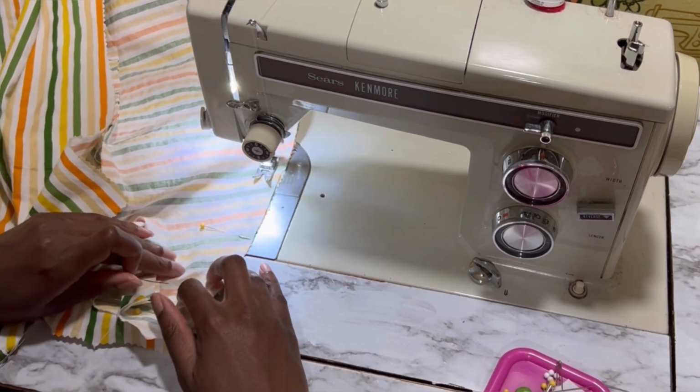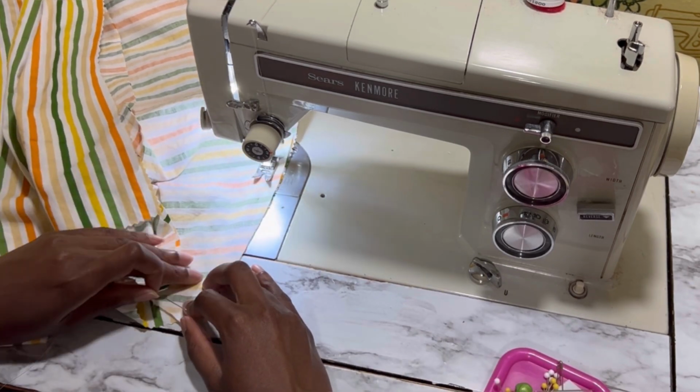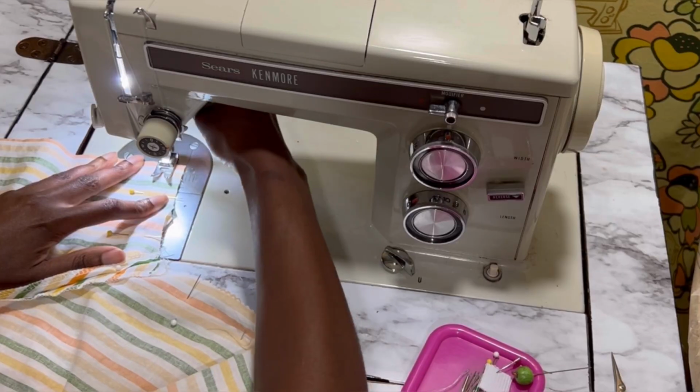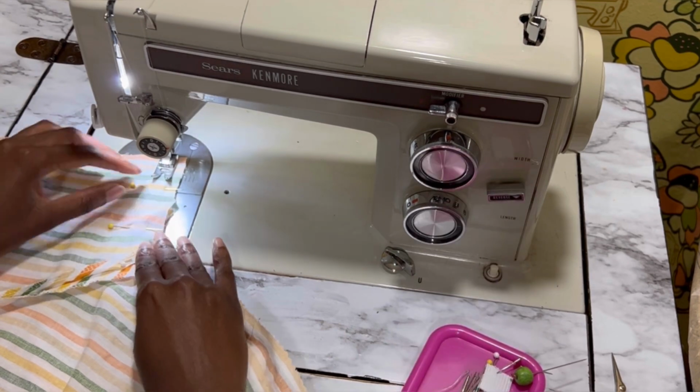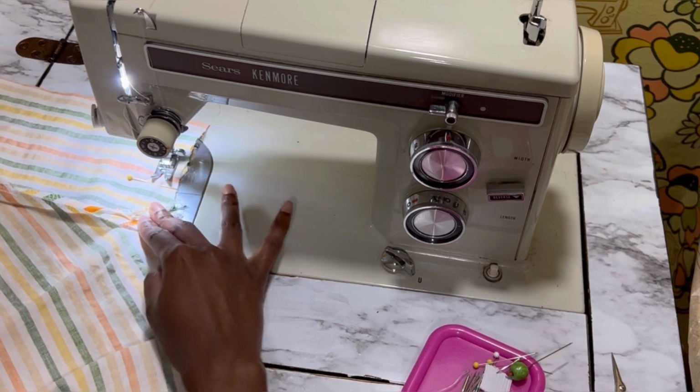For this one, I'm going to serge. The last one that I partially lined, I used pinking shears and it's holding up wonderfully. I just went ahead and used my serger because I had white thread, so it matched the project and it was pretty quick. Once the sleeves are attached, you can go ahead and close up the side seams.